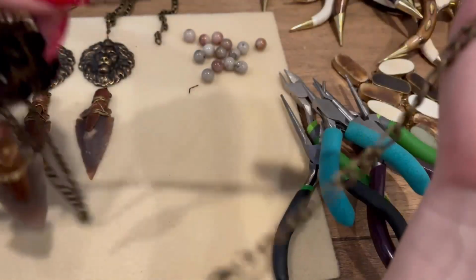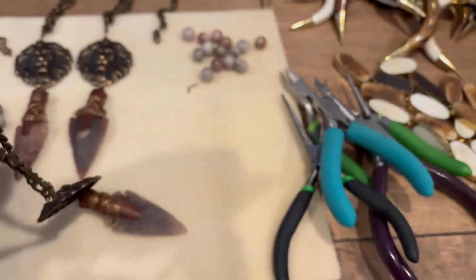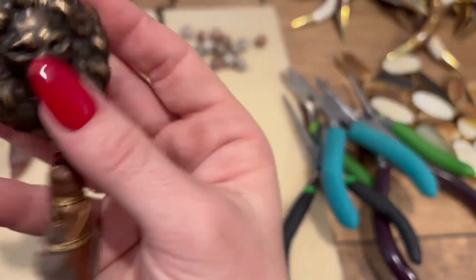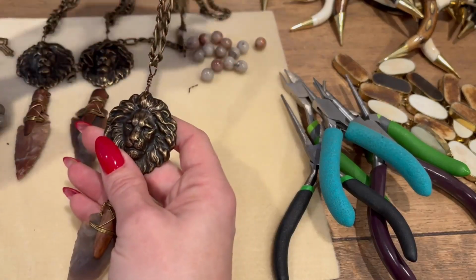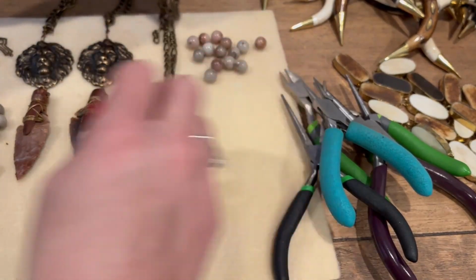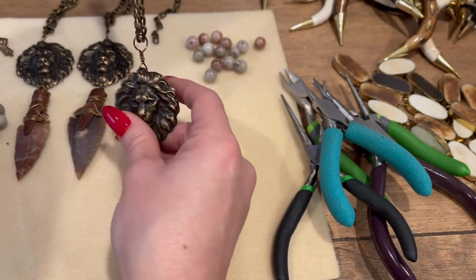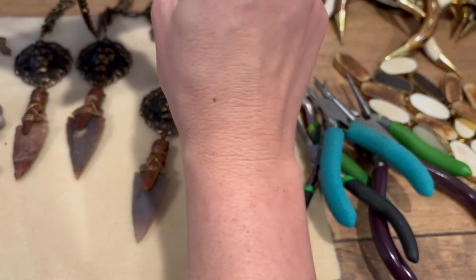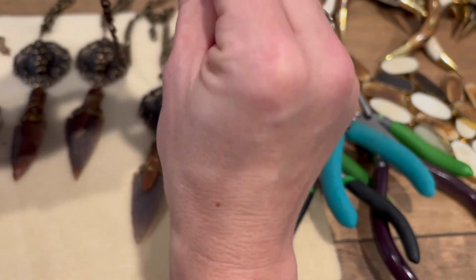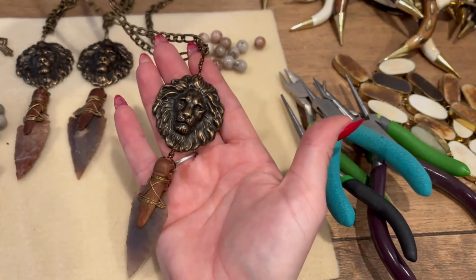Got way too many things out. I was all stressed, not stressed, but I just have so many different ideas going through my mind creatively. I have so much neat product right now, and I had things laid out, and I was telling my daughter, oh God, I feel overwhelmed, I have so many different ideas. She's like, well, maybe you should just put some stuff away and focus on one project. I'm like, okay, Yoda, get out of here. Oh man.